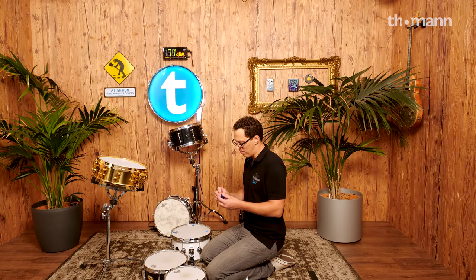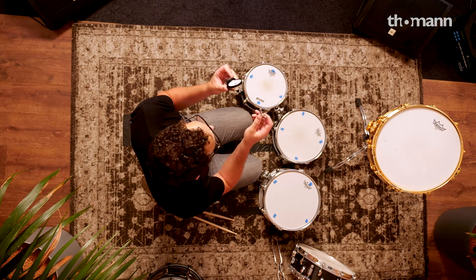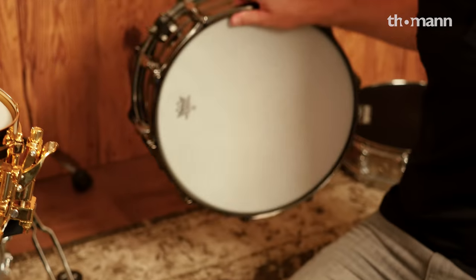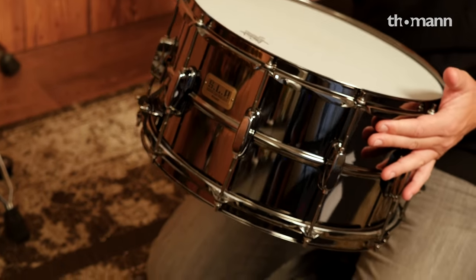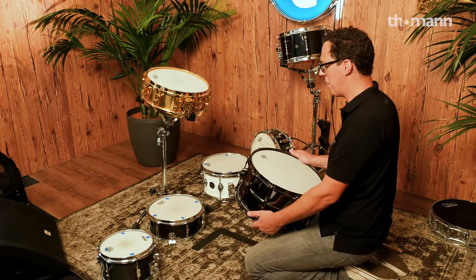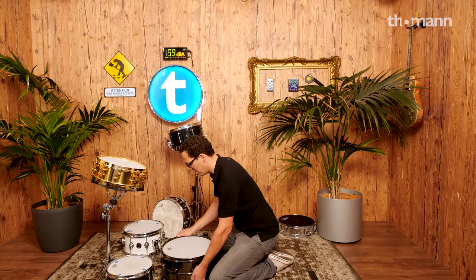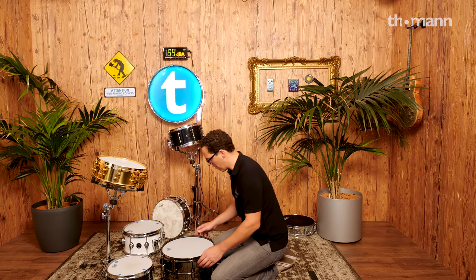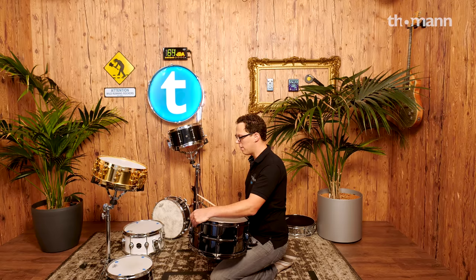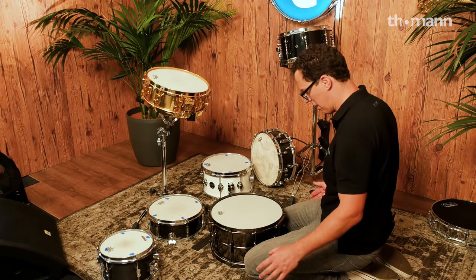I'll do the same with the two toms here. I've got a drum dial and a drum key here, and I've not used either of them yet, but that means we've kind of chosen the right drums, so thanks to the drum department. I'm using this one as the kick drum, and I see this one as being the most problematic and most difficult to do, because it's got to have some deep low bass and some beefiness to it. So I'm going to have to tune this one whether I want to or not. First thing is turn the snare off, and how does it sound?